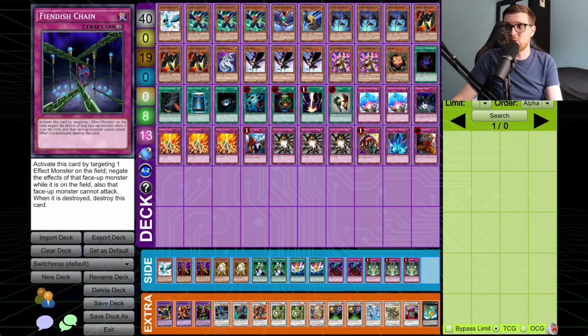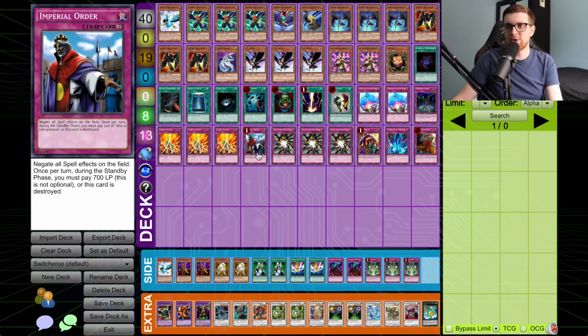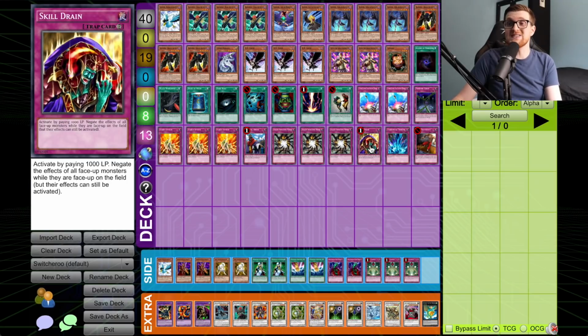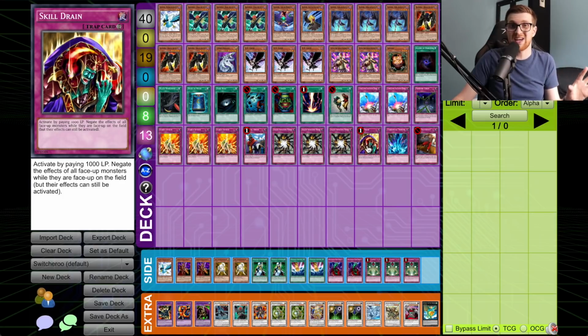We are playing 2 Compulse, 1 Fiendish Chain, 3 Icarus Attack, which just synergizes beautifully with the deck, 1 Imperial Order, the 3 Shadow Mirror, 1 Skill Drain as the 4th Shadow Mirror effectively. Now, this won't shut off the cards in the graveyard, so arguably you could say this is worse than Necro Valley because, I mean, I think the cards have their own pros and cons, but Skill Drain still really shits on Inzektor pretty hard, so I just have it in here for now.